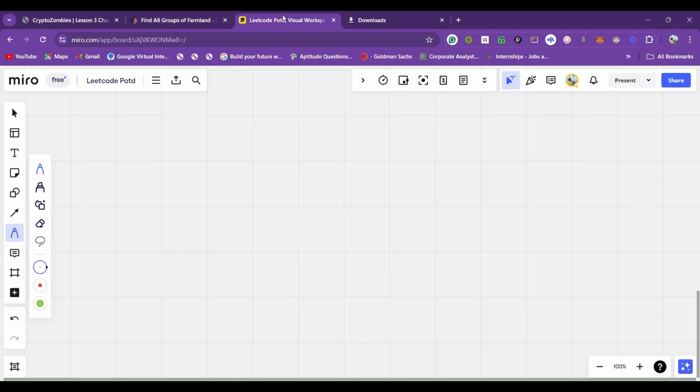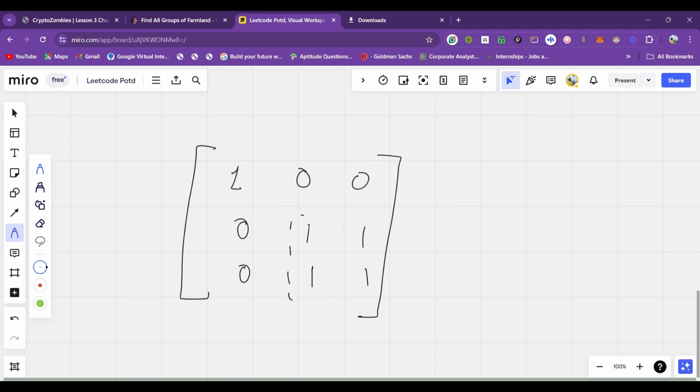If I write here in this question, the cell given is 1 0 0 0 1 1 0 1 1. So there are two groups of farmland, one is this and one is this.